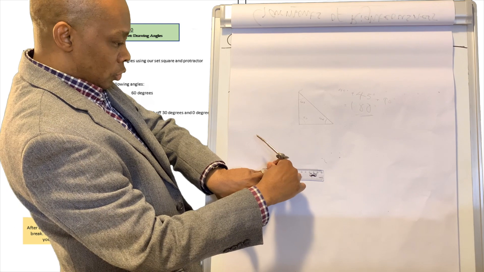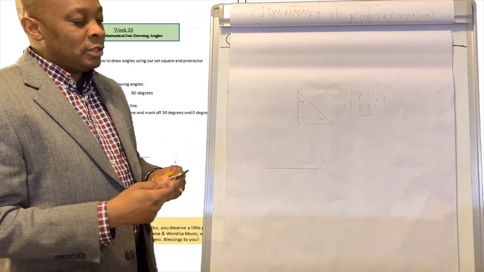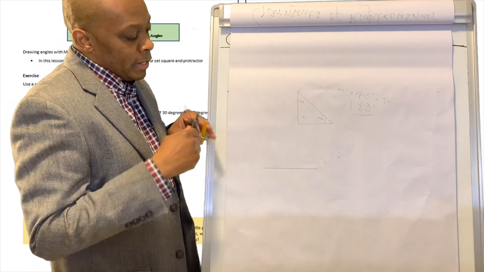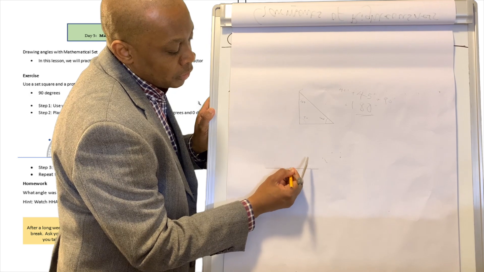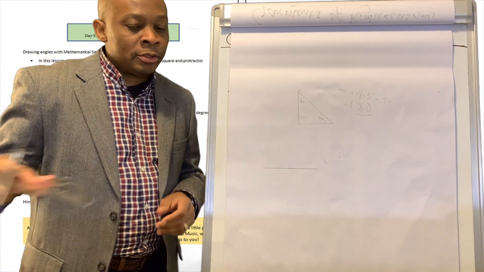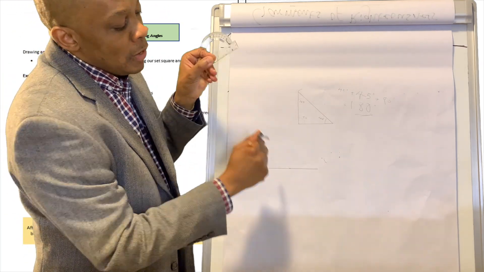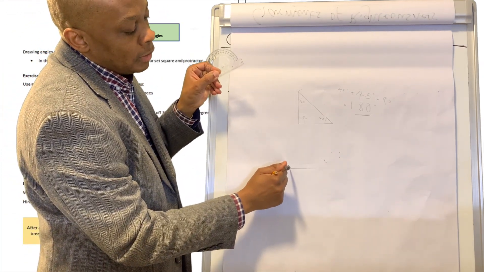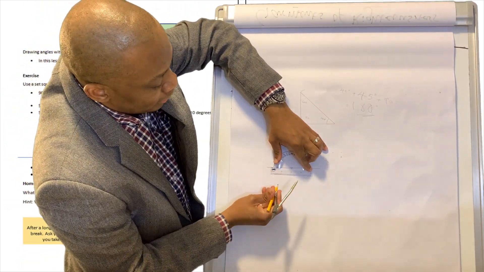This is a straight line. So I am going to take a point along the line. Let's take any point along the line. I'm going to draw a 60 degrees from this line. I'm going to get my protractor. I'm going to put my protractor, just the tip of my protractor, right on that point that I marked on the straight line. So my protractor is going to go down this way like this on this point.